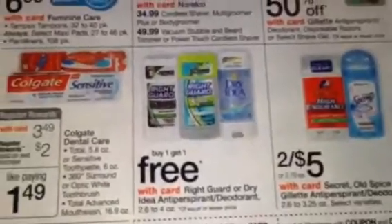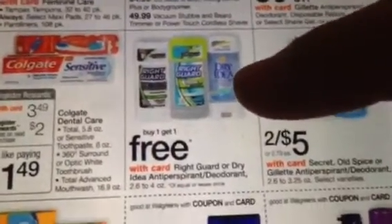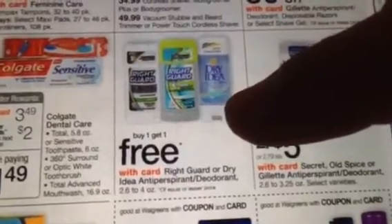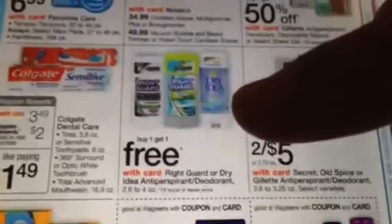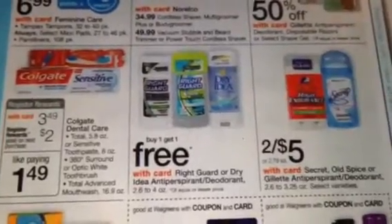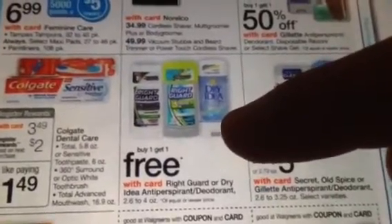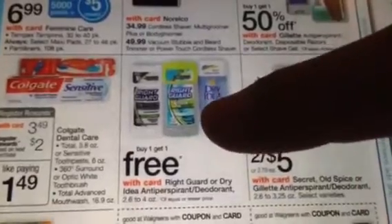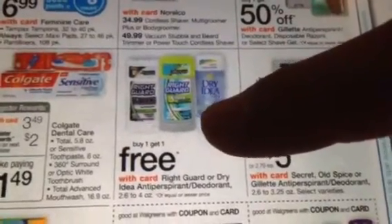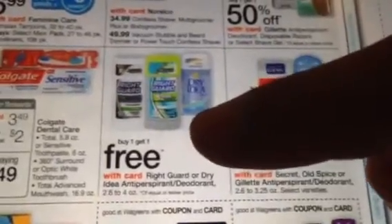If you go on Saturday and get your early edition, we're supposed to get $1.50 coupons on the Right Guard. Some locations might have the Right Guard at different prices — usually at my location it's about $4.39 to $4.49. So using the manufacturer coupons, you can probably get this for about 75 cents a piece. You do have to buy two in the transaction, so your out-of-pocket will be around $1.50 to $1.75.